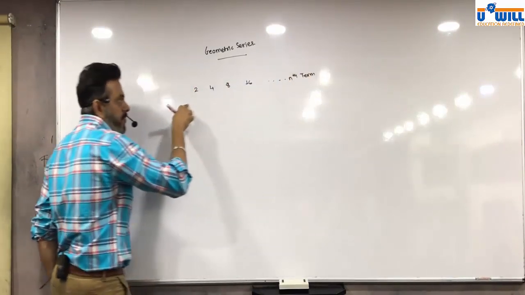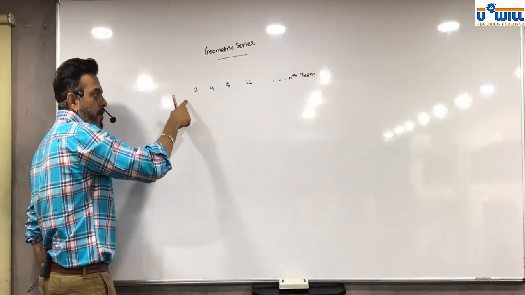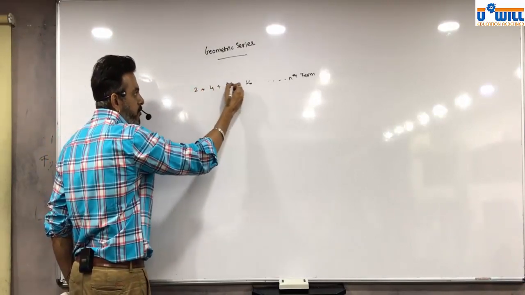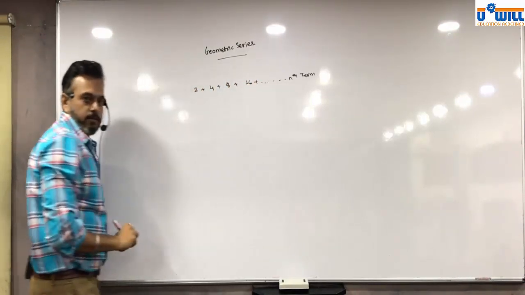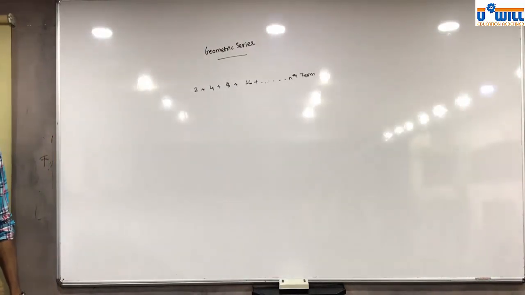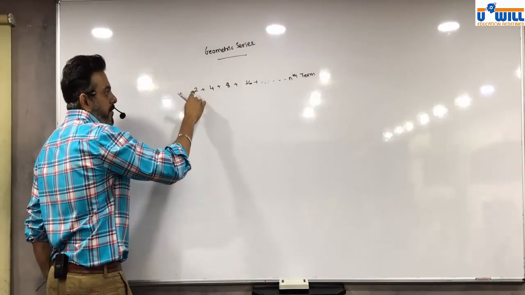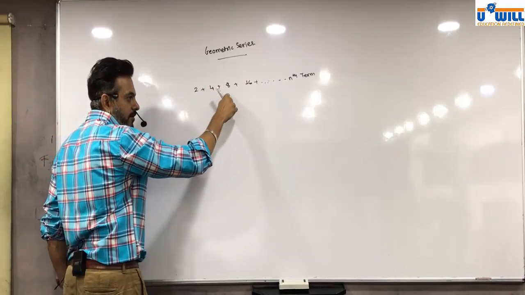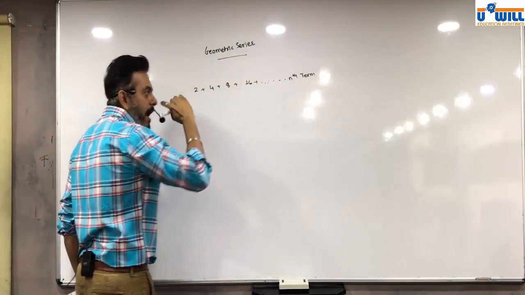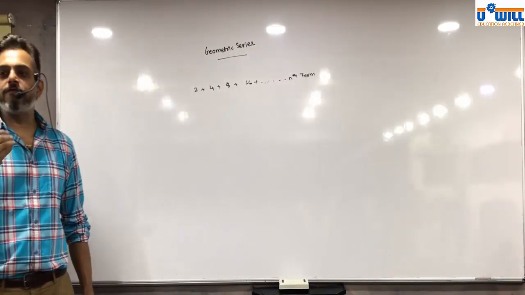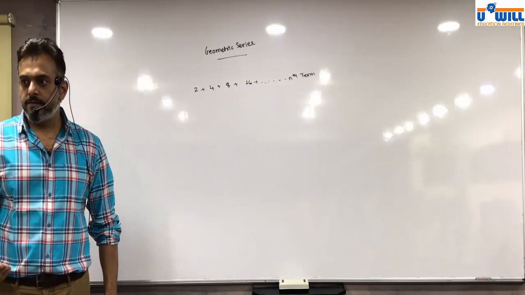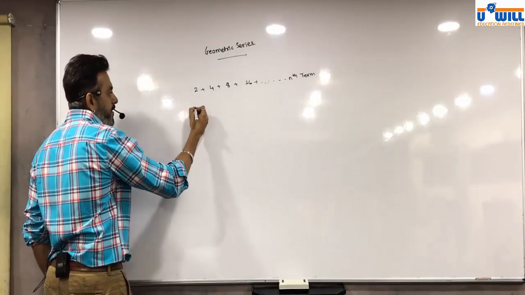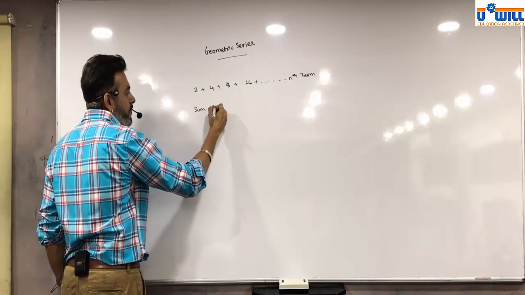Now, this is a geometric progression. Over here, instead of finding the nth term, I want to find the total of terms. You understood the difference? If this is the first installment, this is the second installment, this is the third, fourth, fifth, sixth, seventh, eighth, I want to find the total amount of 10 installments. Understood this? Over here, we have to find the sum of terms.